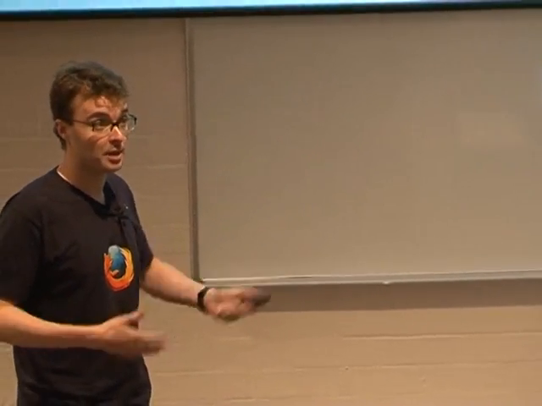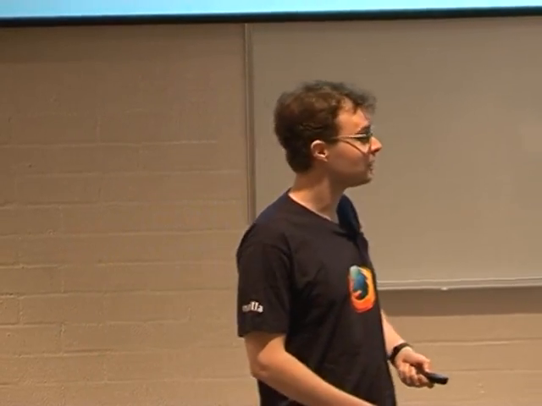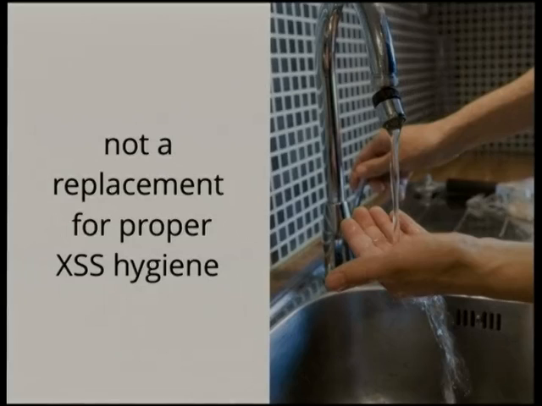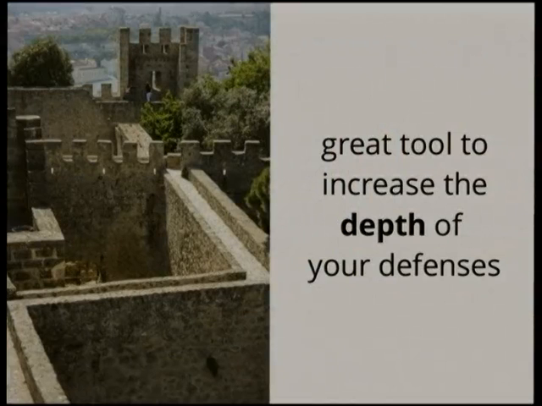Now, that may not actually help you, but it might. It might make it a little bit more difficult to exploit your application. So probably not a huge thing, but you might as well do it that way if you're using content security policy. I want to stress that this is not a replacement for proper XSS hygiene. You still have to use your templating system, escape your variables, all of that stuff. But it is a great way to increase the depth of your defenses.